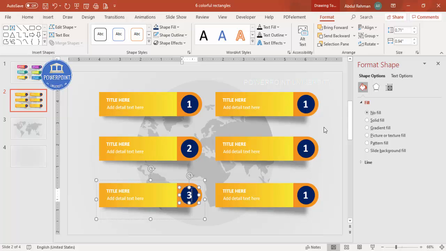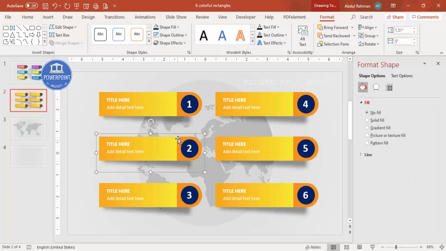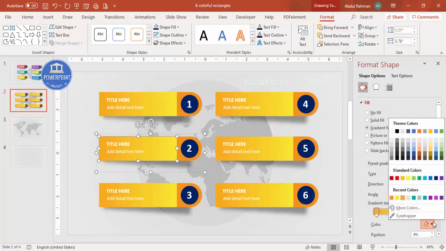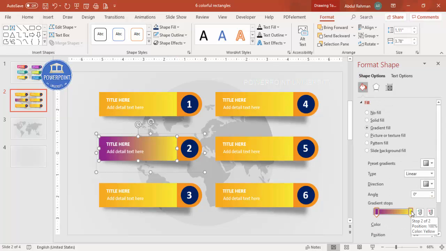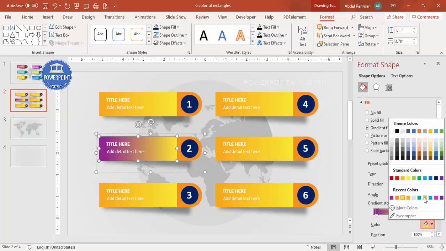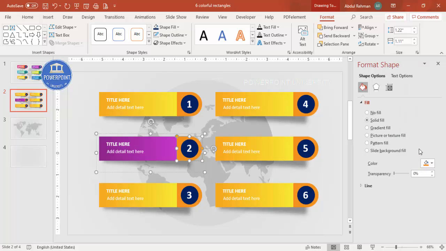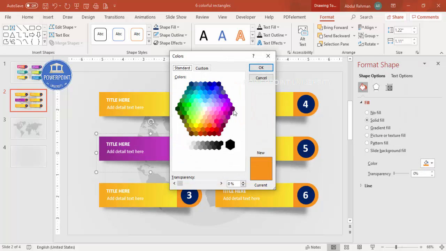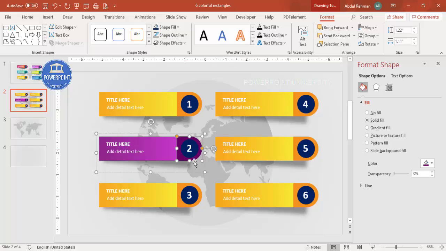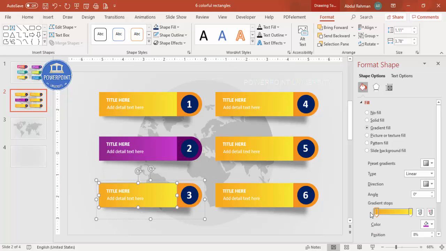So this is 3, 4, 5 and 6, and then I'm just going to change the color of each again depending on the requirement. So let me just choose some different color combinations. You can see here a lot of color combinations, you can choose it. You've got a wide variety here, so I can just choose this one, and here I can go to more colors also, you can see here, and I can give more darker this side. So whichever way you feel better, you can just choose the colors.